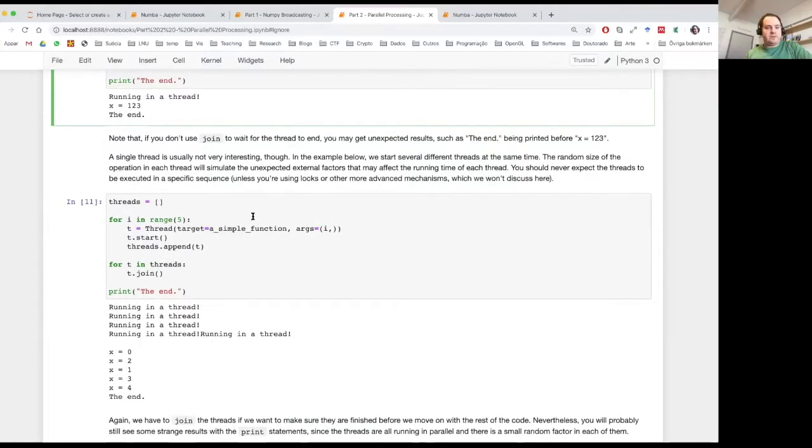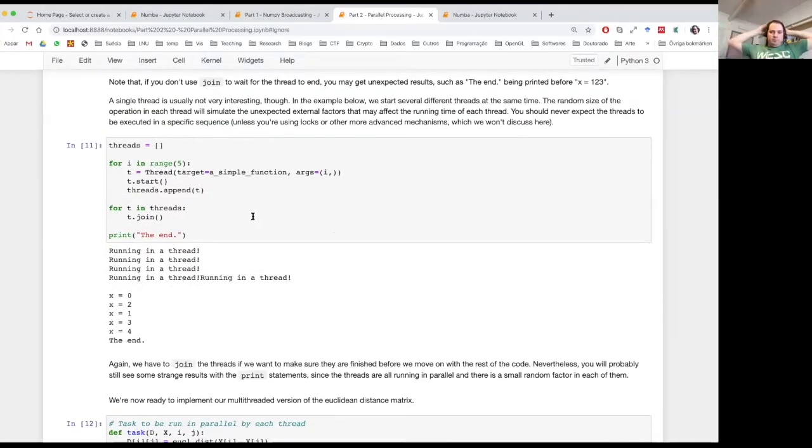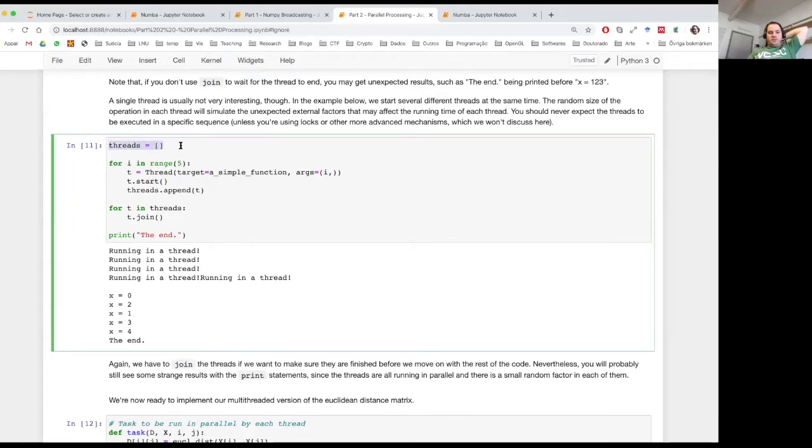Now, of course, starting one thread is borderline useless. So what you really want is to start many threads, right? And this is the code to do that. Again, it's super simple. No secrets here. I have this list of threads here because I need to keep track of all the threads that are actually running because I need to join them later. So I create this list here. Then I just say, okay, for i in range 5, I want to start 5 threads. Then start a thread for here.